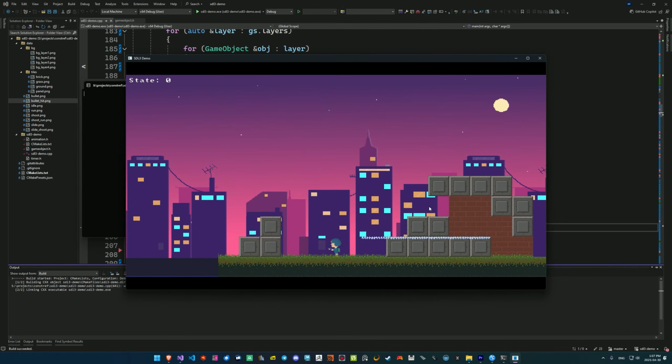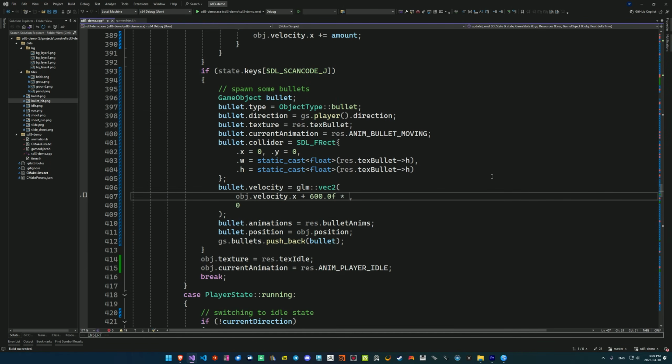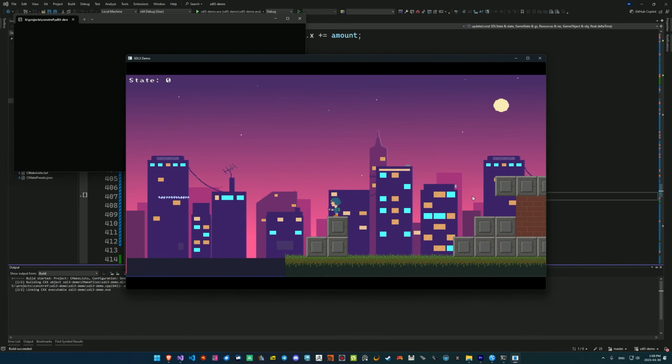When we run the game now, we see a few different problems. For starters, no matter what direction I'm facing, bullets are always traveling to the right. We'll quickly fix this by multiplying our bullet velocity vector by the player's direction. This will change the sign of the bullet's velocity vector depending on which way we're facing. Since a direction of -1 is to the left, a negative velocity will make our bullets travel to the left.